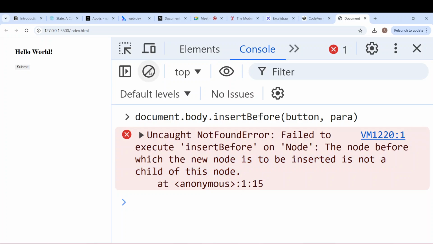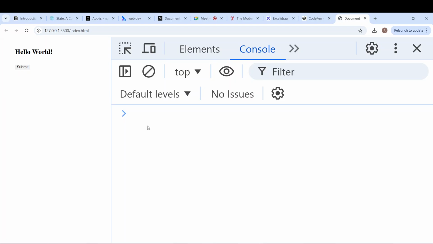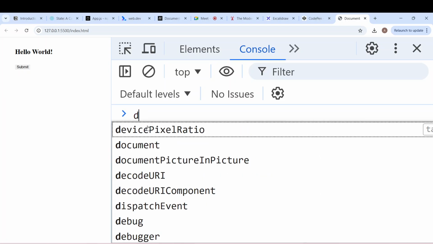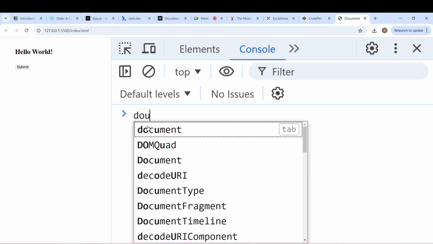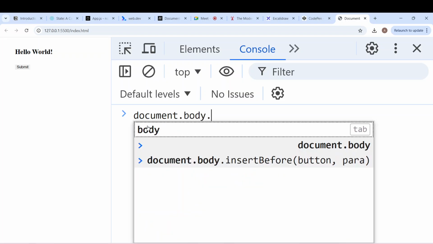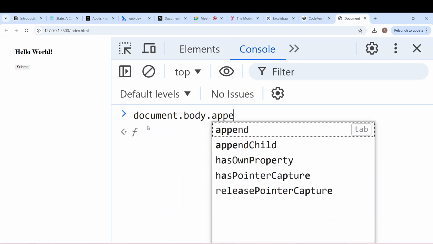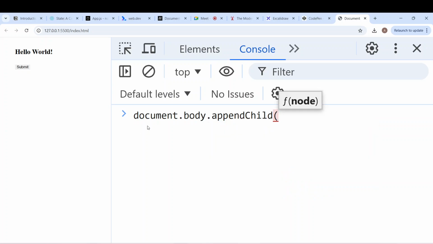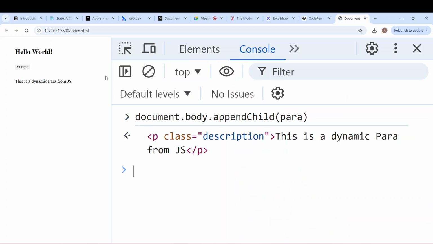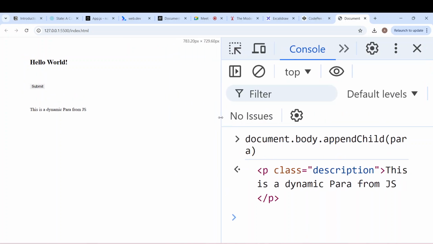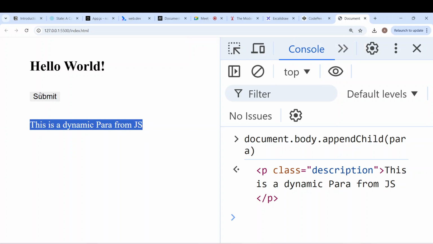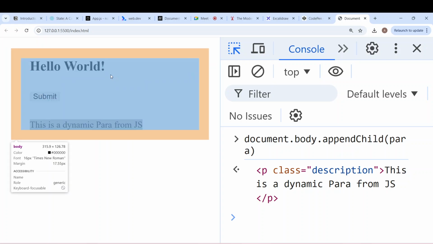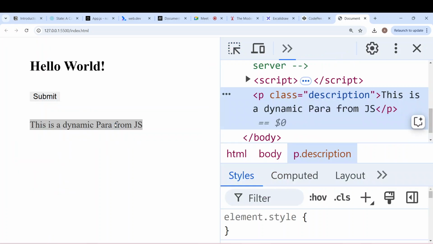Okay, all right. So let me keep it simple, not to confuse you now. So we have got a button. I'll invoke a simple method on the body, document.body. To that, I'm going to simply use a method called appendChild, with the element I would like to add, para. So did we insert this new element into the document? Yes. Though we thought we would put it here, if I get the reference of this element and then put it, I think it will definitely come after it.